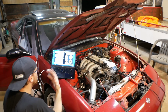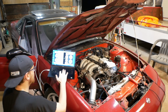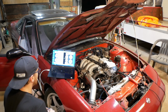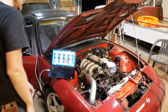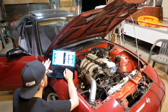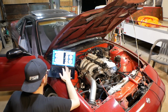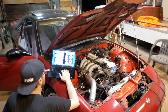Now I need to change configuration here, so I actually need to get out of this mode, so I need to type in 0 and hit burn. And I believe this will require me to cycle the ECU in order to basically reset back to standard. Okay, now with it back to default settings, let's see if we can find coil B. And we have. So I'm going to choose the same settings, but I'm going to turn test mode off so that it's not going right out of the gate.